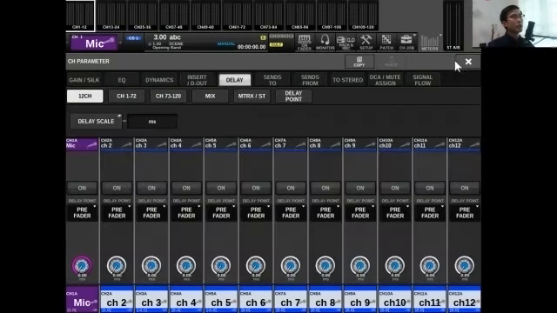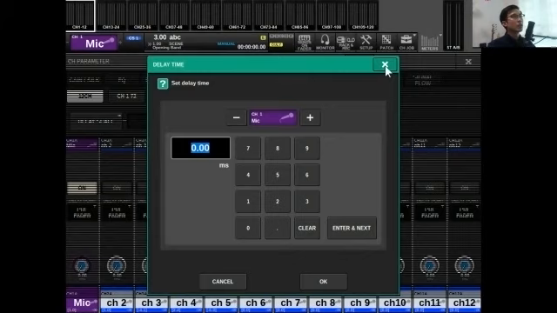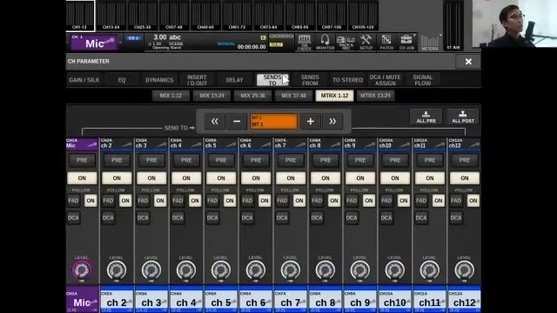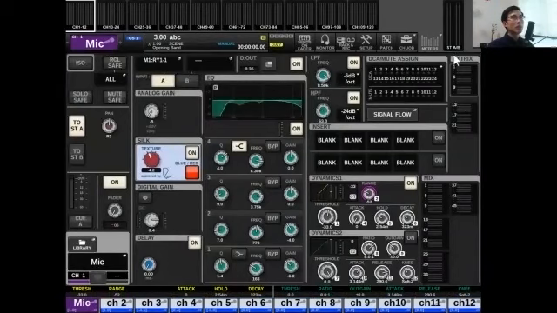Next is your delay. Delay is on the left bottom side. So you can just turn on the delay, set the delay point and adjust the delay. Sends to and from is just basically where you're sending to. In this case, if I close this channel parameter page, it will be on your far right side. So you can see your matrix and mix channels.